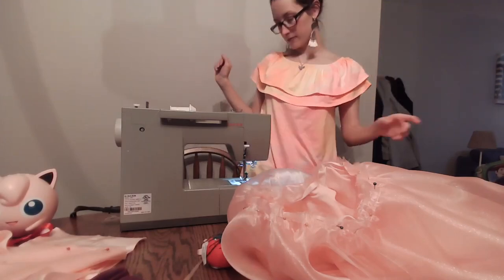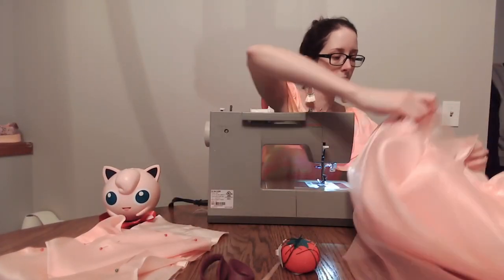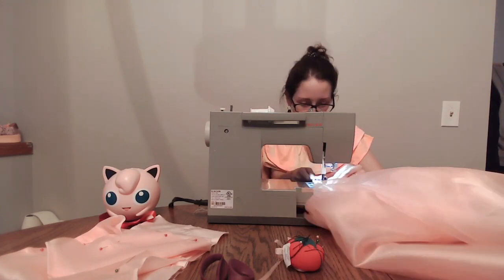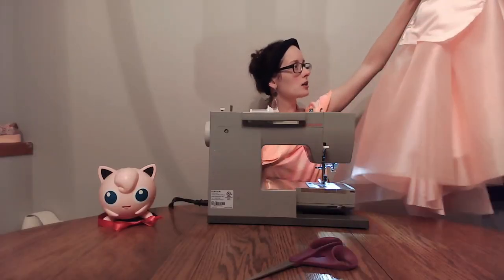This was my last bit of sewing, where the bodice of the dress and the skirts were finally made. They just needed to be connected to each other. So it was the final stretch.